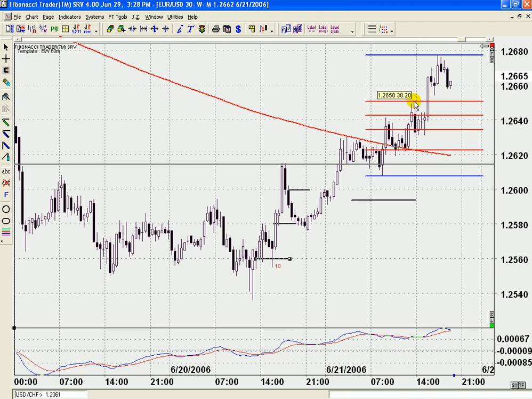right here the 38% retracement looks like a logical level for the market to bounce. And you can simply just take your stop and put it below this low here. You can put it below the 79 or the 62. If you want a real tight stop, you can put it below the 38. Now we've locked in from 60 to 30. We've locked in 70 pips on the last 10% of the trade.